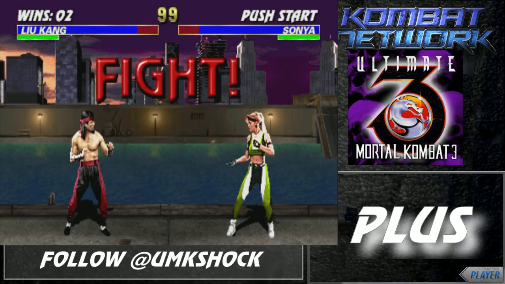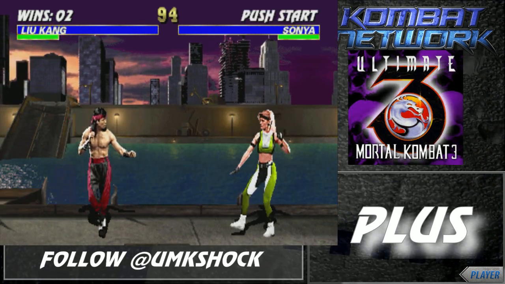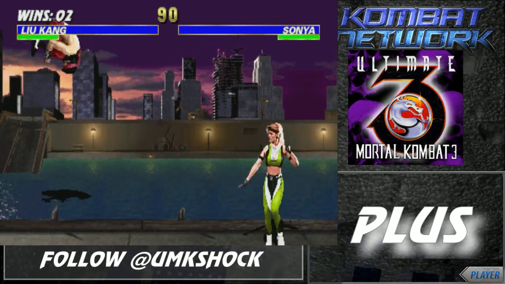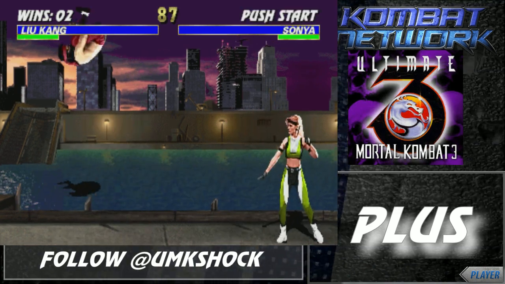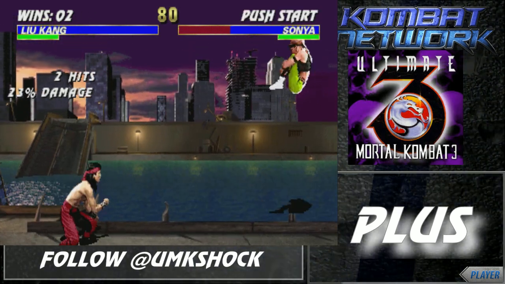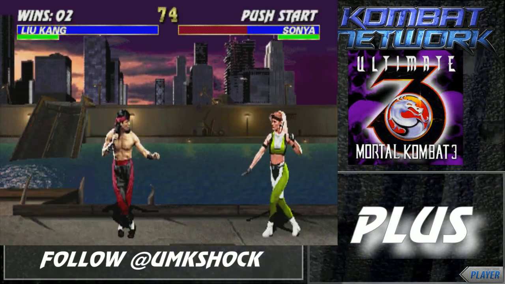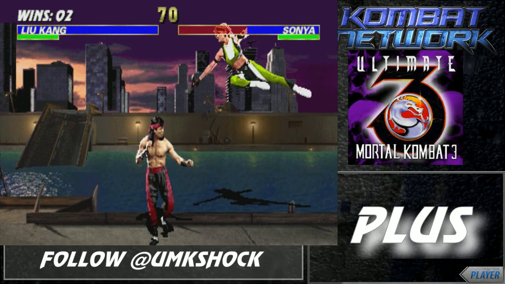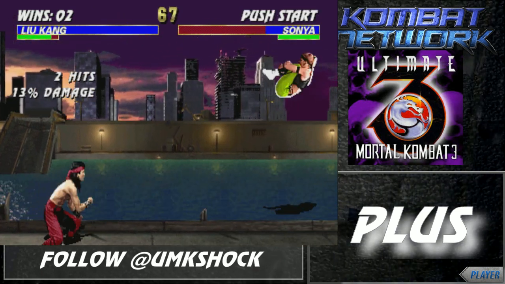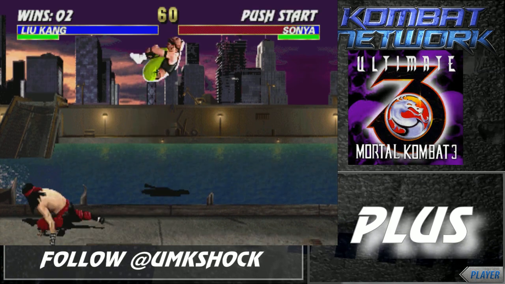Round one. Fight. Sonya's a little bit awkward to juggle. I probably mentioned that in last night's stream if I played against her. Doesn't really have anything too annoying to contend with. Just keep her moving. Oops. Set up those free anti-airs.